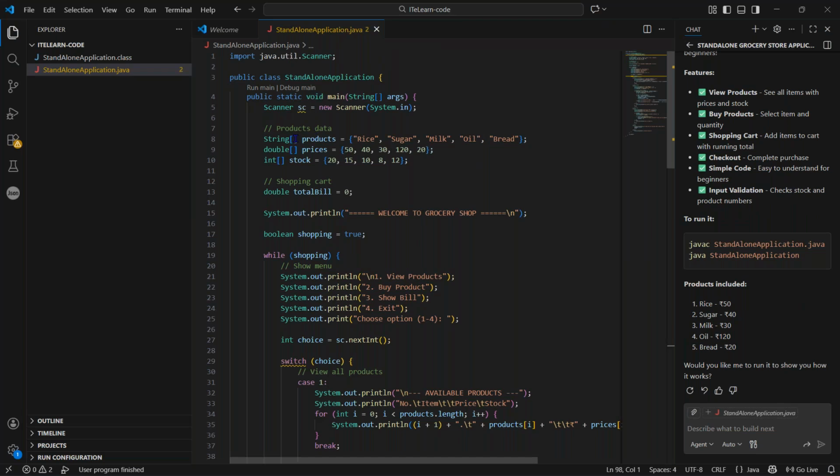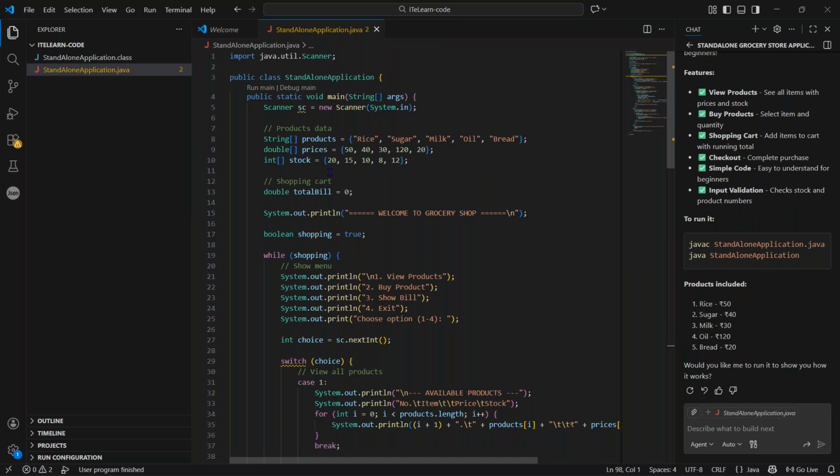Next, we take a String because a string accepts only a sequence of characters like name, place, things like this. Then double for prices, like 50.40, any paise type. And stock is in whole numbers, like we cannot say we have only 20.5.